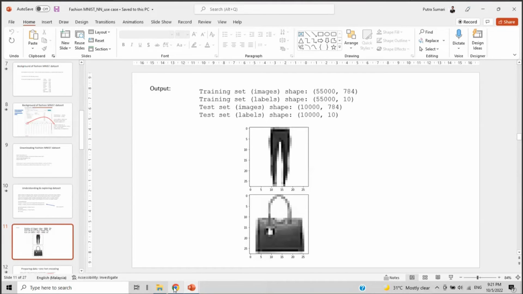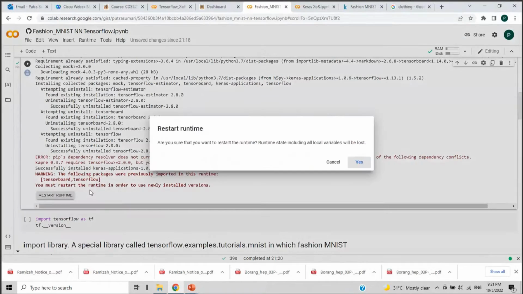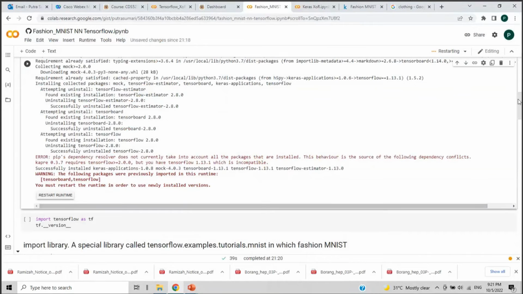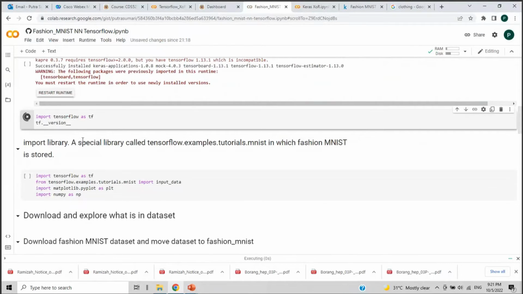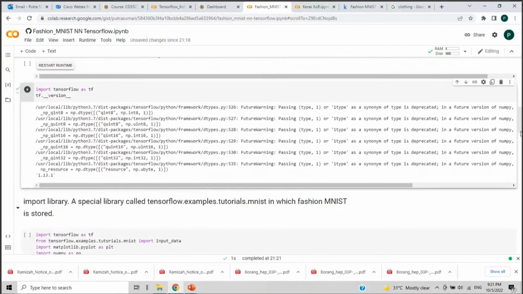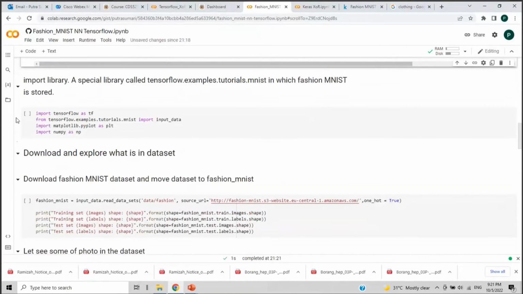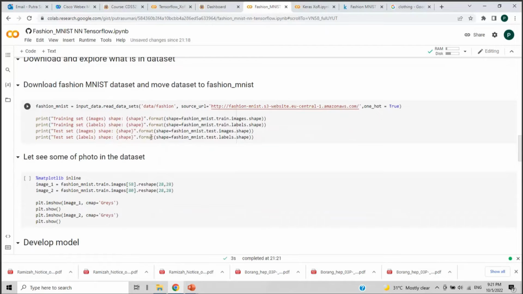Let's look at this. Restart runtime. Okay, now finished. You import all the necessary things, and this I copied from the internet on how to download the data.